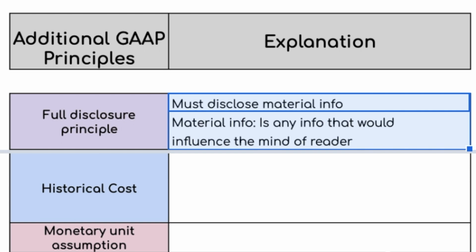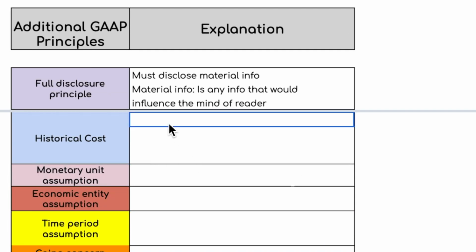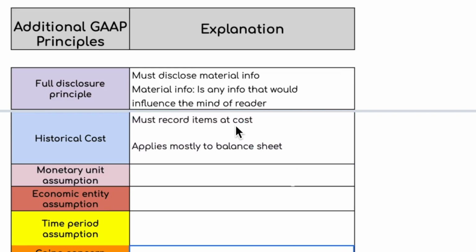So with the example that we mentioned before with Tesla, if Tesla has a deferred revenue of say $1 billion from the sale of full self-driving software, they need to be making that disclosure on the footnotes to the financial statements. And the next principle here is historical cost. And historical cost principle is saying that you need to be recording your items at their historical costs. And this specifically applies to the balance sheet more than the income statement. So this applies to assets and liabilities, which is just saying that when you record an asset, whether it's a financial instrument or an actual physical fixed asset, you're recording it at its historical cost, not any other number, but the historical cost.